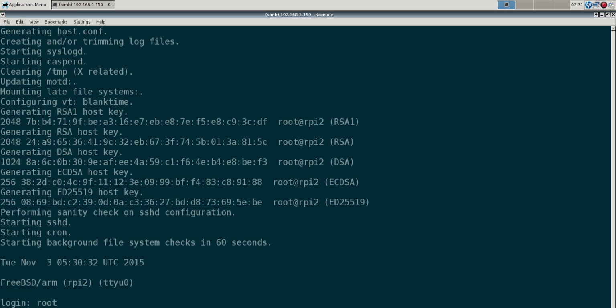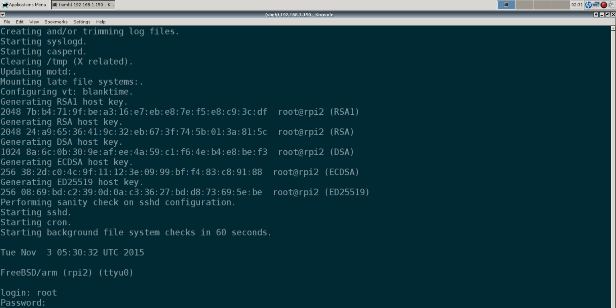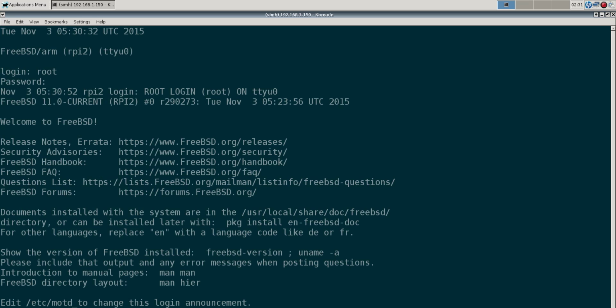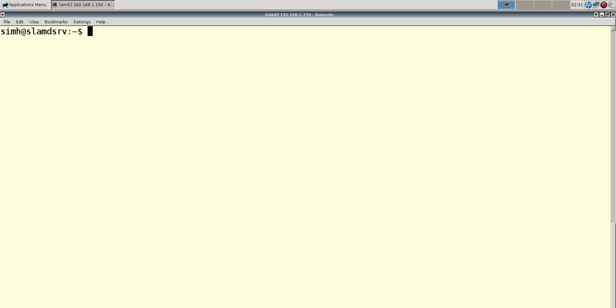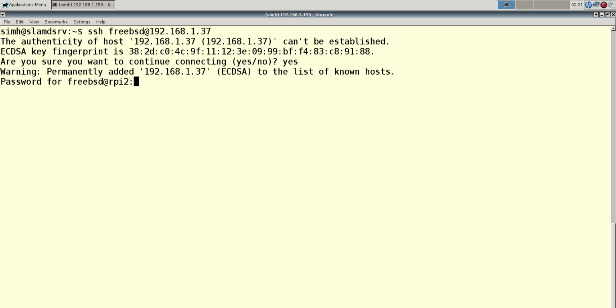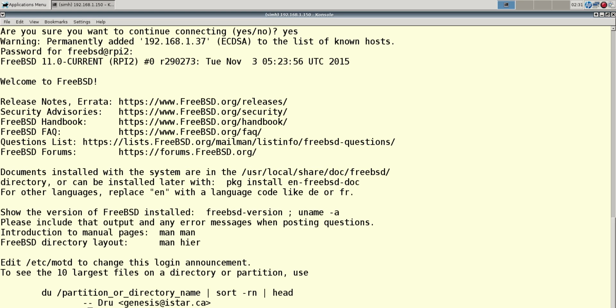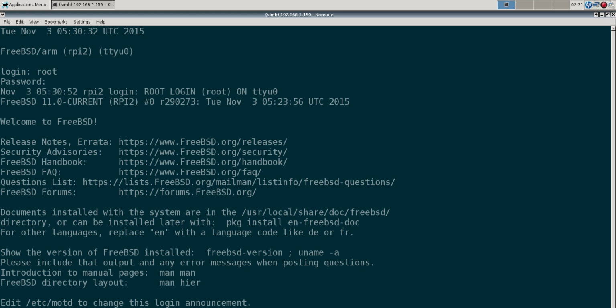Let's see about logging in as root. I think the default password is root. And it is. So that is pretty dandy. Switch over to my other tab here and see if we can get in via the network. There's a FreeBSD account already there. You have FreeBSD and root, I believe. Password there is FreeBSD. Make it easy. Obviously, if you're using these in any sort of exposed configuration, pay attention to security.